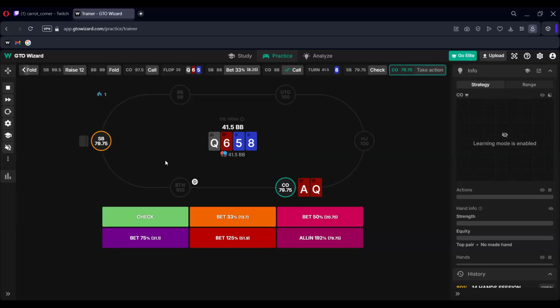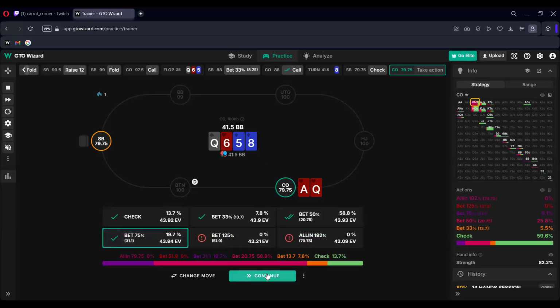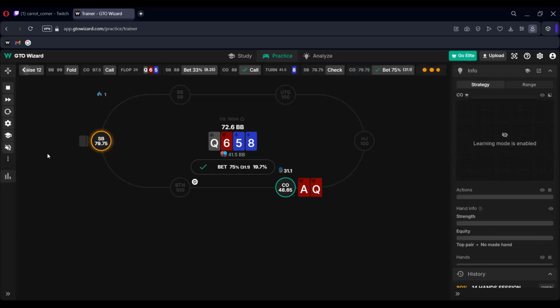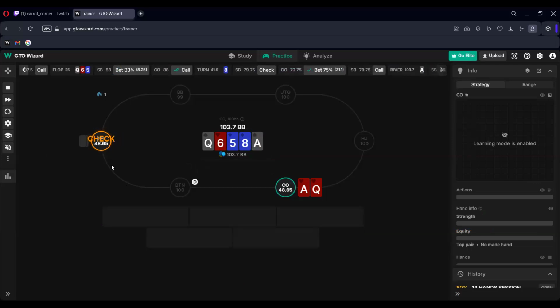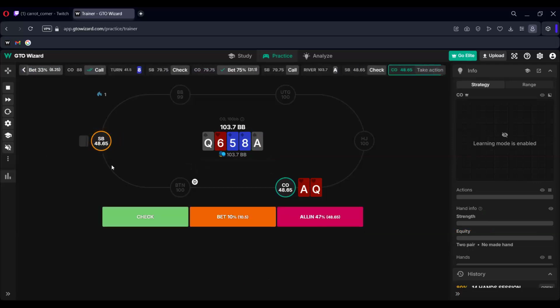And I can go for sizing for a 2E, so I can go 50 or 75. In reality, I want to go pure 2E, which is going to be 60. In this case, it's going to be 50 and 75, I'm going 75. All right. Now you're in there. I'm fine with that. Happy result. He calls. Well, how's that for a dream river? Jam.